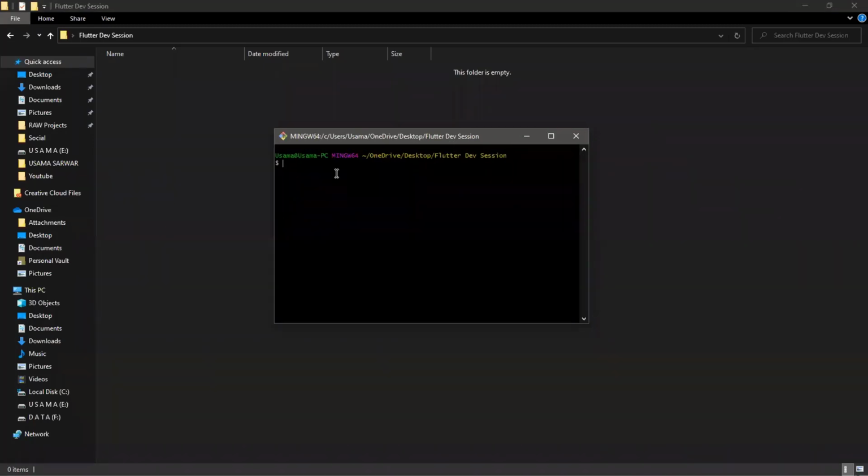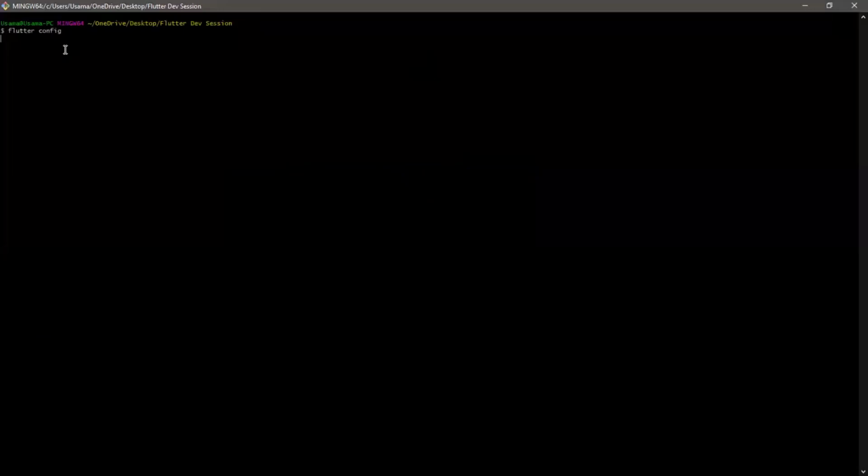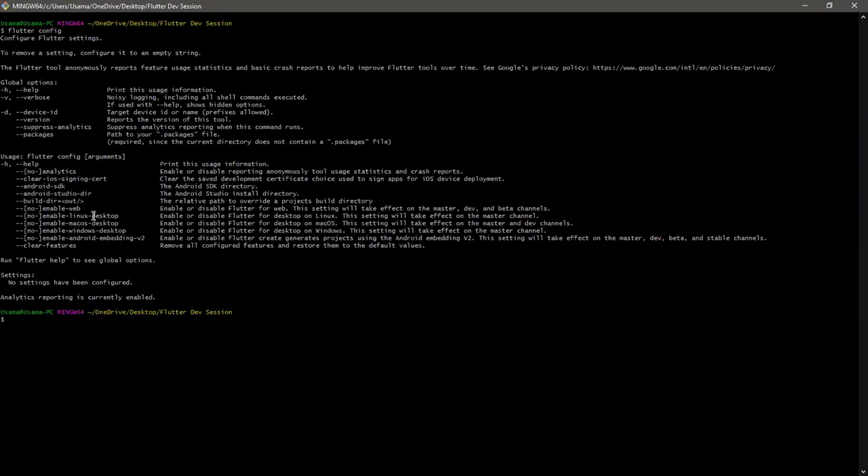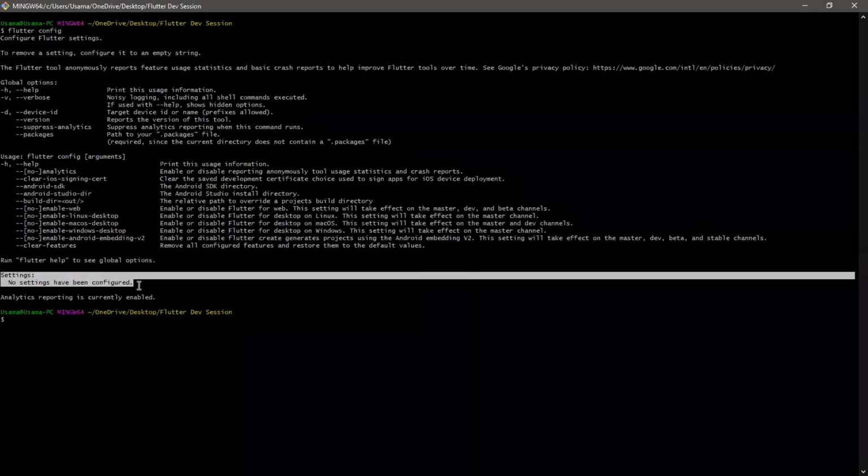You can use any command prompt. We will write here flutter config, and it will show me all the commands of flutter config. All right, here is the command I need, and here it will show me the settings.